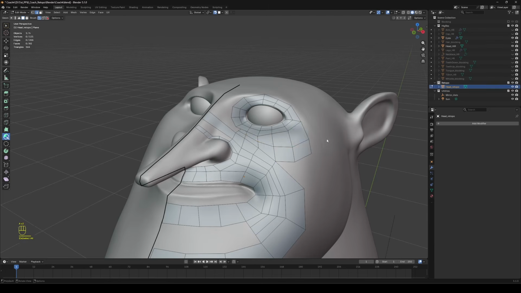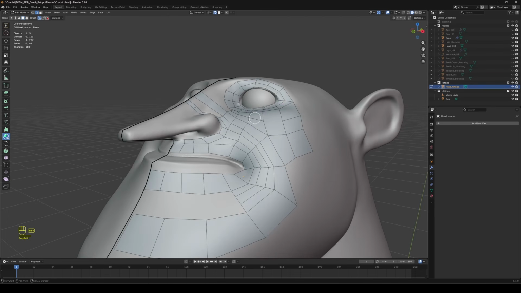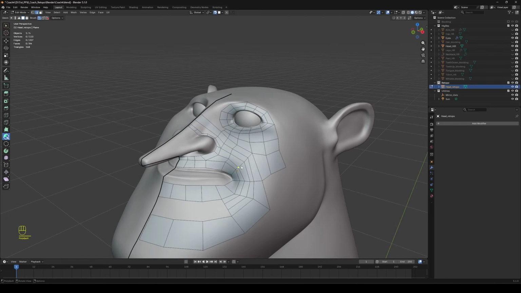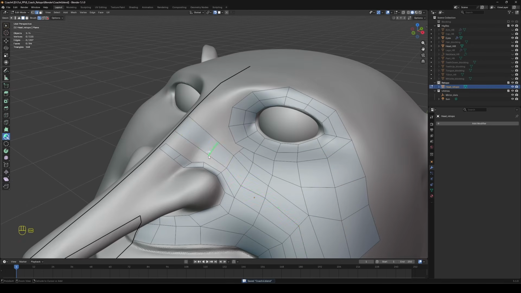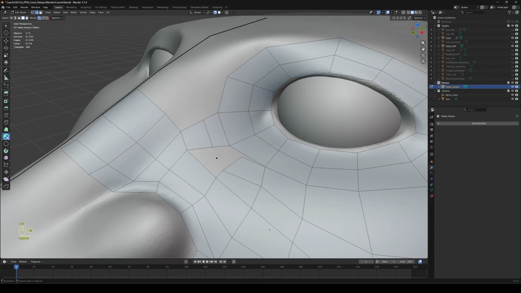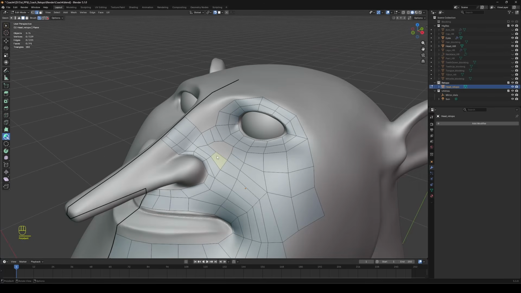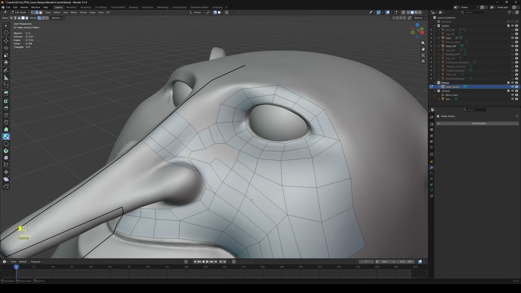The cheek area needs to connect properly with the eye region, and this is another place where we introduce a pole. As a reminder, a pole is a vertex where 5 edges connect, allowing us to redirect the flow. From there, I focus on creating clean edge loops across all areas, trying to avoid adding unnecessary spans. The goal is to keep the topology as light as possible, while still respecting the shapes of the high poly mesh underneath. Using Shift with the Smooth tool, combined with the face snap, is extremely powerful, almost mandatory, to keep refining and adjusting the topology as you go.